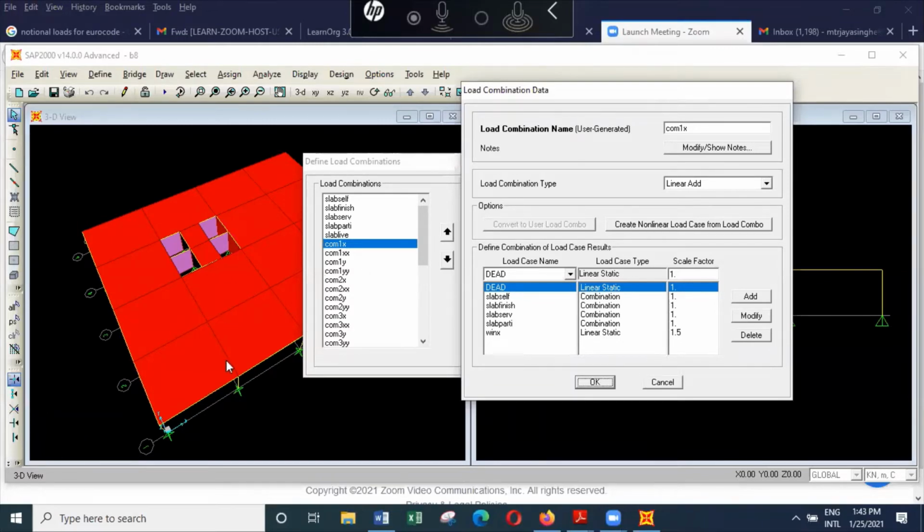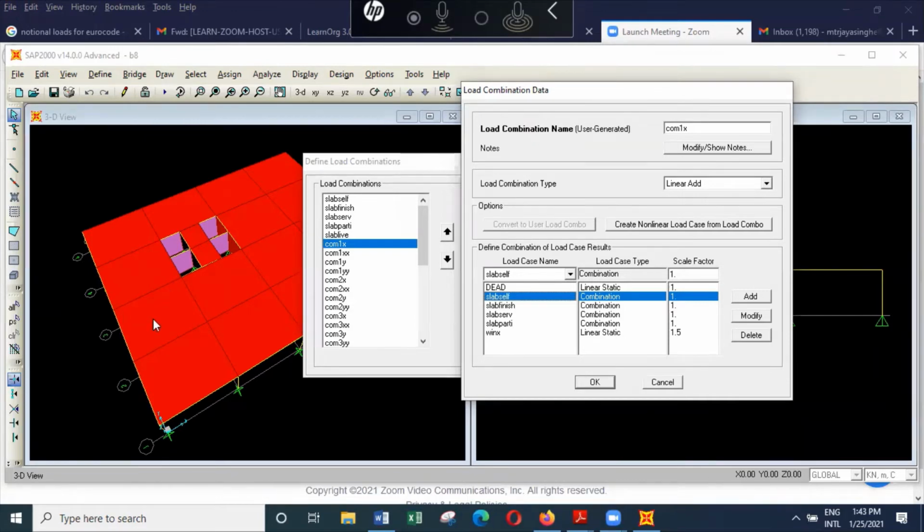Now, although we have modeled the slabs, we have made them weightless. That means there's no weight from the slab, so you have to actually consider the self weight of the slab separately. All this dead load will not cover the self weight of the slab. The reason is we have considered that the density of the material of the slab is almost zero. That is to make sure that the slab loads are not transferred directly.